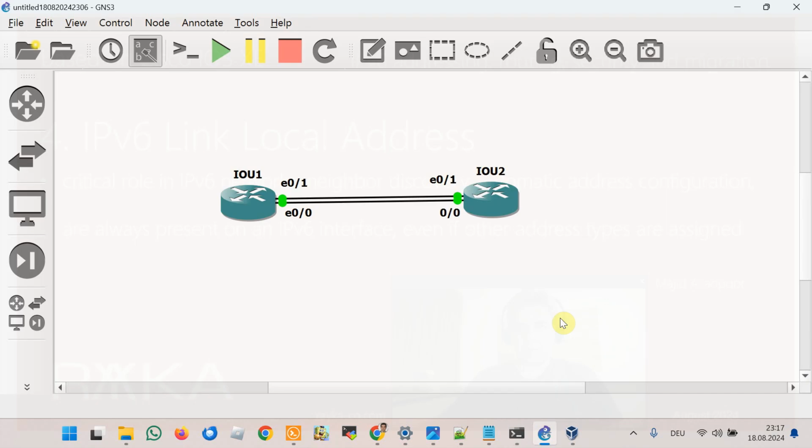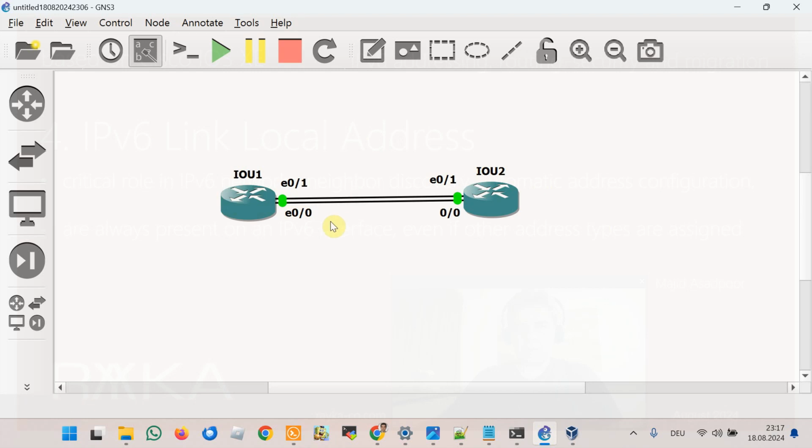As I have mentioned, it is a best practice to configure link local addresses on the routers manually. However, it's not a best practice for clients. In the clients, usually link local addresses are generated automatically, but for the routers, it can be a good practice to configure link local addresses manually. To show you and demonstrate how we configure manually the link local addresses on the routers, I've created two routers connecting through two interfaces, ETH00 and ETH01.